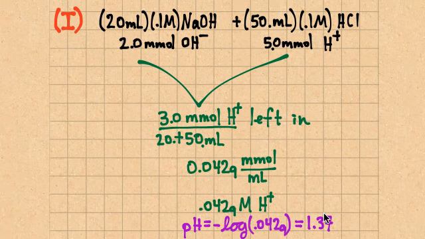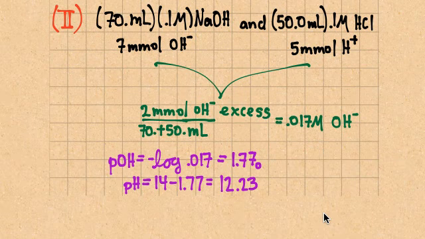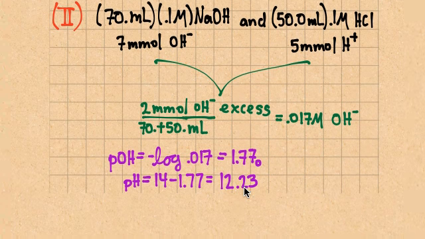That's a mouthful, but you can study the PDF, you can rewind the video. And up in region 2, when I've gone beyond the equivalence point, where I've added too much base, say 70 milliliters of 0.1 molar NaOH, that's 7 millimoles. I started with 50 milliliters of 0.1 molar acid, 5 millimoles. So 7 millimoles is 2 millimoles of base too much. The 7 cancels 5 of those, giving me water, which doesn't matter much. The total volume is 120 milliliters, and then there are the millimoles of base left over. I take the negative log of that, and don't forget to subtract from 14 because my pH is now very high.